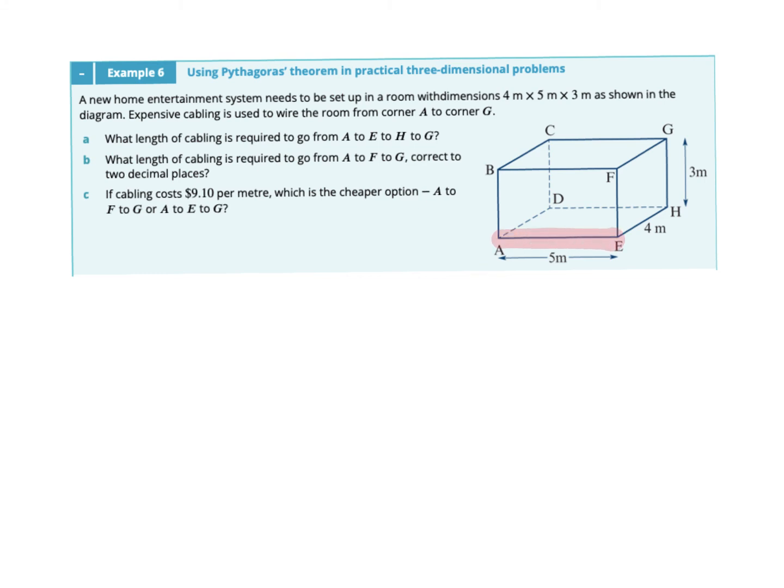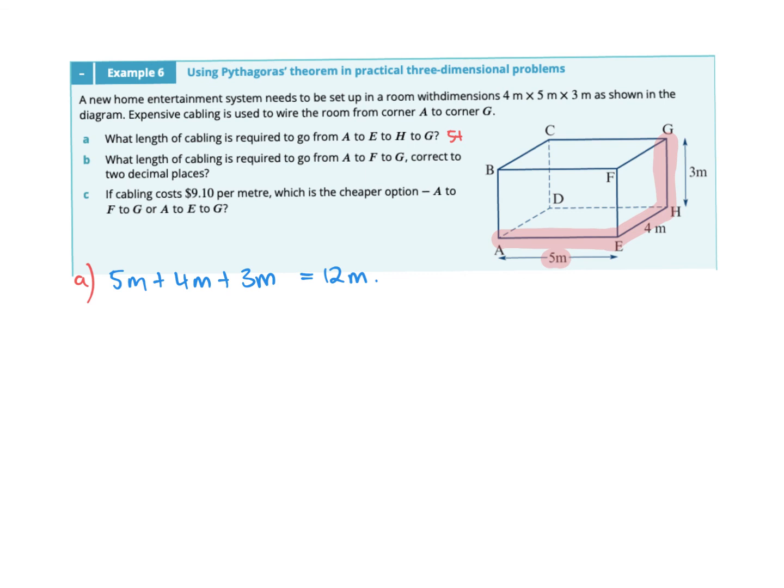So you'd cable along the edges. So that'll be the 5. And then we've got to go to H. So plus 4. And then we've got to go up to G. So 3. That's the way they would cable it. So this cabling is going to cost a lot of money. But obviously you don't want it sticking up inside the room. So we would add this one up. We've got 5 metres plus 4 metres plus 3 metres. So what would be the length? We would need 12 metres if we did it that way.